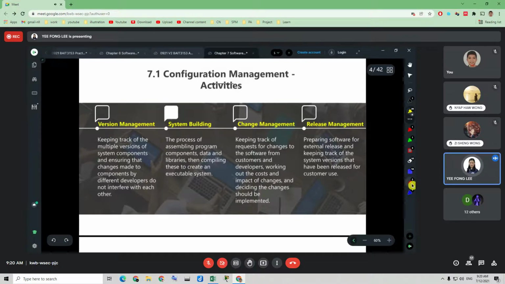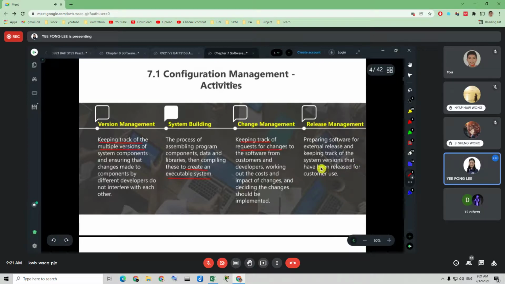Version management keeps track of multiple versions. That's a key term. System building is to create the executable system. Change management keeps track of requests for changes.